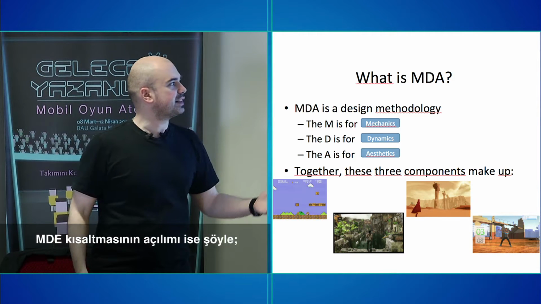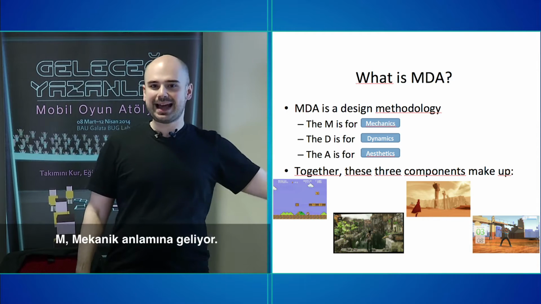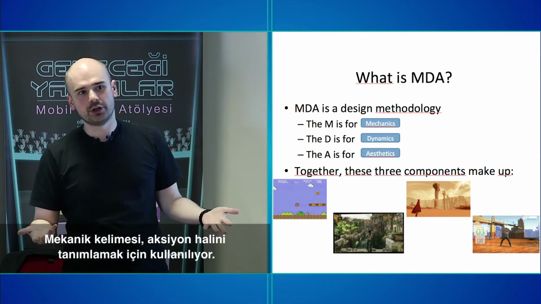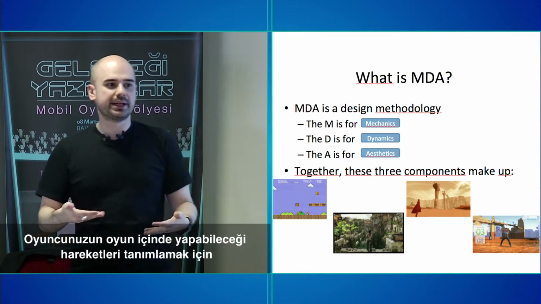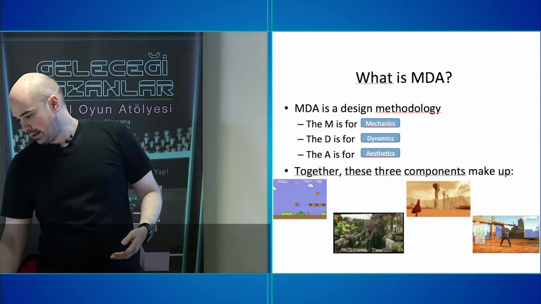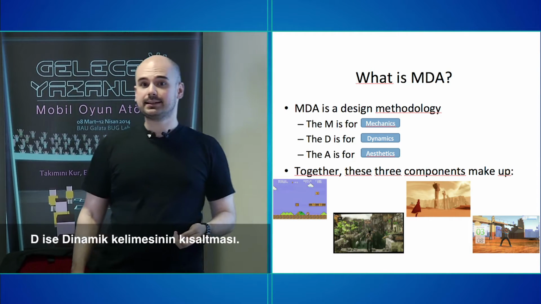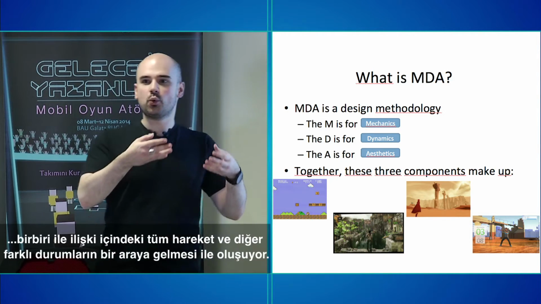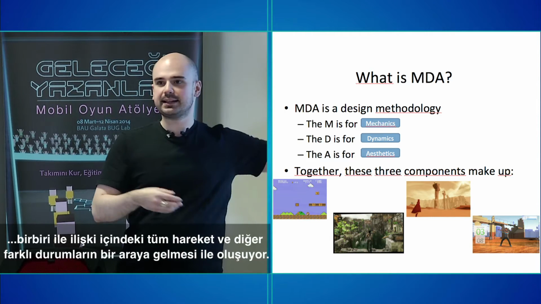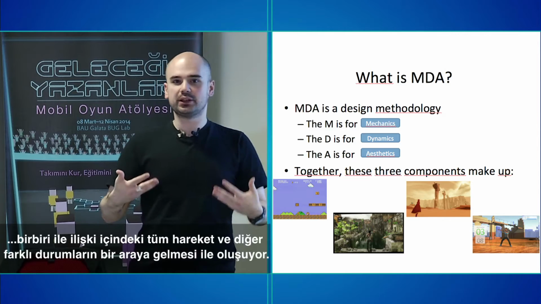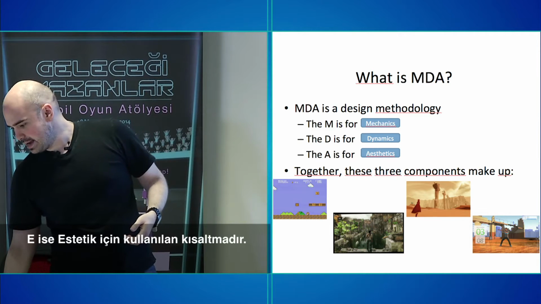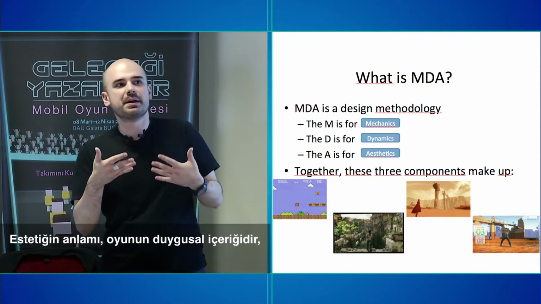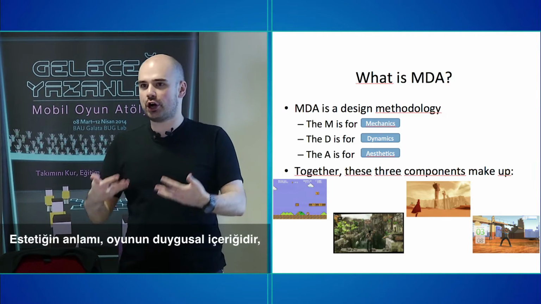It's an abbreviation. What does it stand for? Well, the M stands for mechanics. Mechanics is basically, you can call them actions if you want. So the actions that are available to a player in your game, right? Now, the D is for dynamics. So another way of saying dynamics is gameplay. So it's the way that all your actions and all the different things that the game contains interact to create the whole experience. And then the A is for aesthetics. It's a complicated word. Aesthetics, it basically means the emotional content of the game.